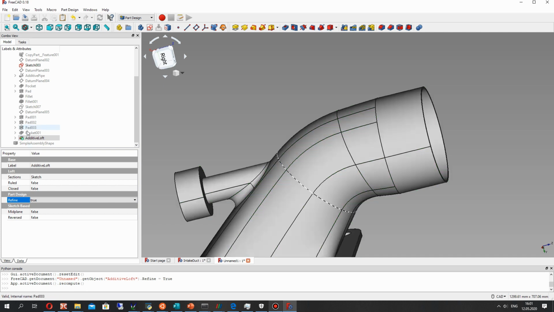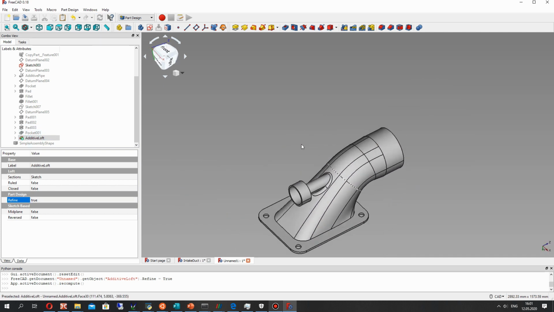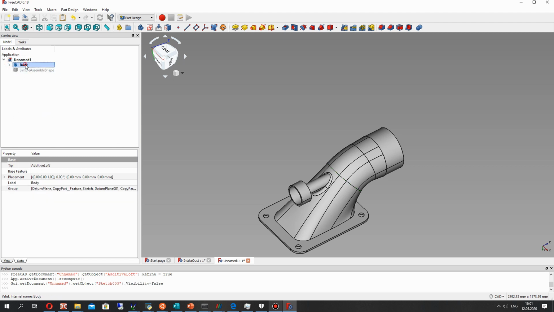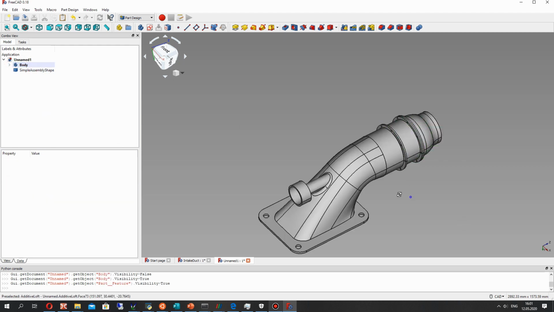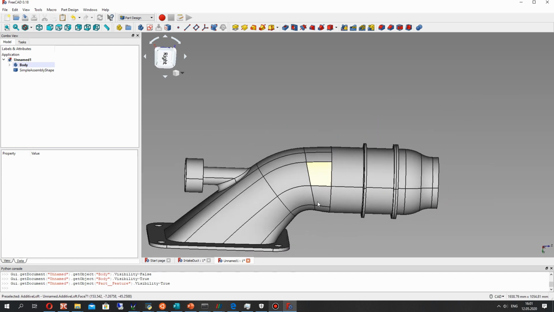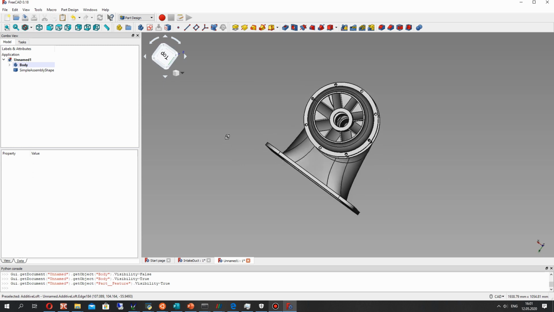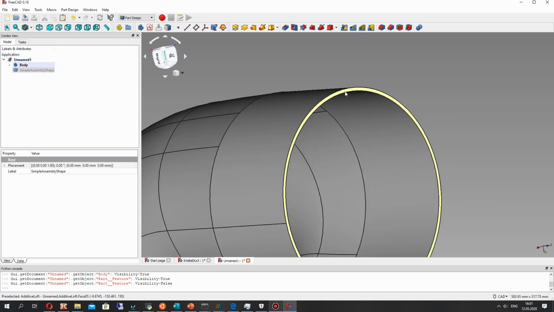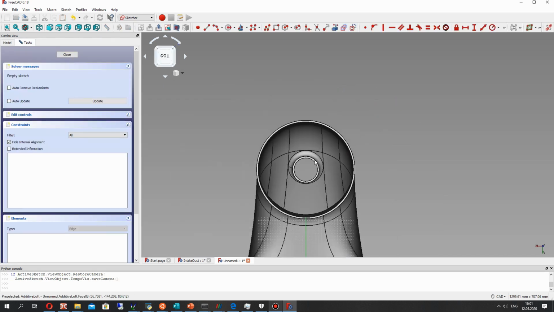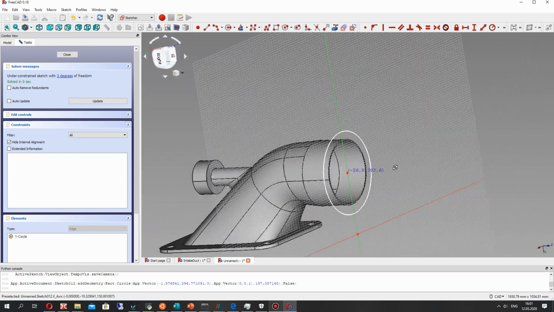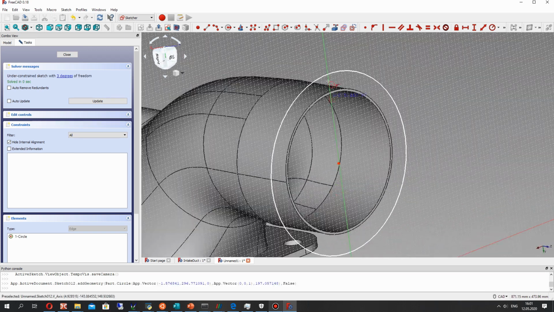Okay, let's refine, and now we have one solid, our intake duct. Now we have to make the flange for connection of our intake duct with starter vanes.